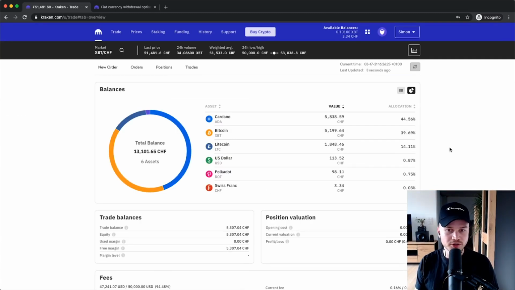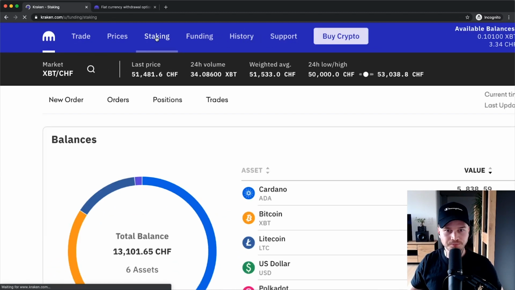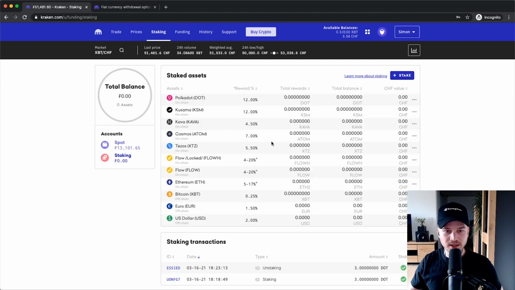And a cool thing that you can also do on the Kraken exchange is to stake the cryptocurrency that you're holding in your Kraken account. Staking is basically a way how you can earn interest on the cryptocurrencies that you are holding. So if you don't understand what staking is, or maybe you're interested in it, I'll leave a link down below in the video description that will take you to a video explaining everything about staking. Now, if you want to stake your cryptocurrency, you have to go to the staking tab right here. And then you'll see an overview of what kind of cryptocurrencies you can stake. Now, there's only a limited amount of cryptocurrencies that you can stake here on Kraken right now.